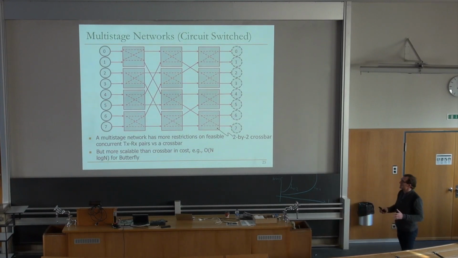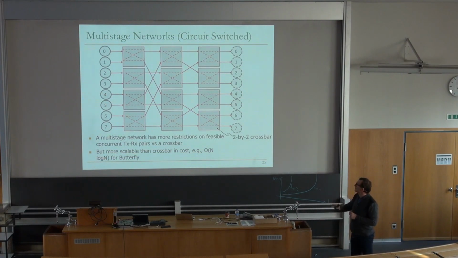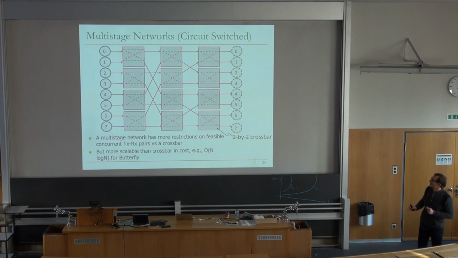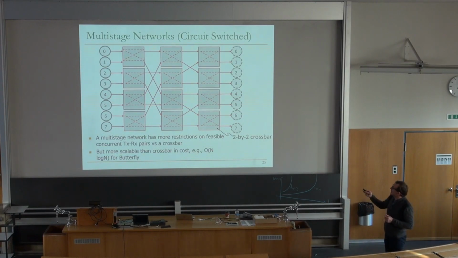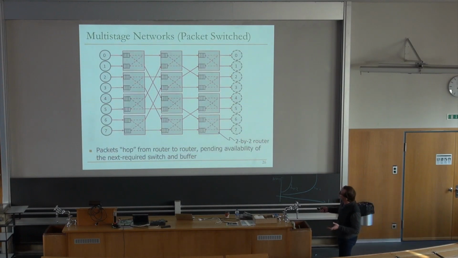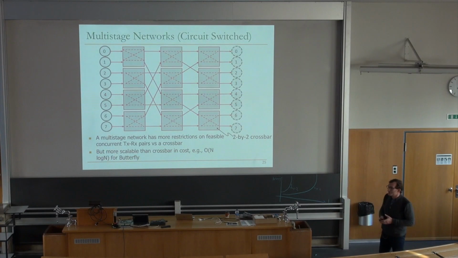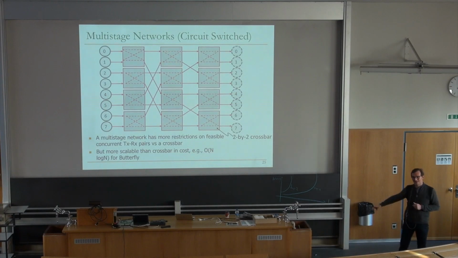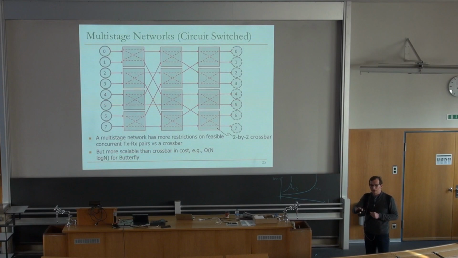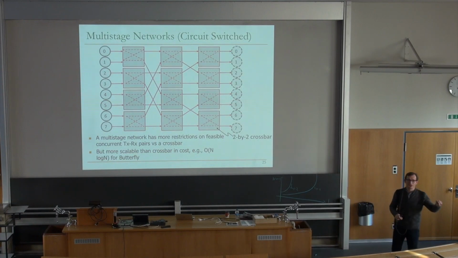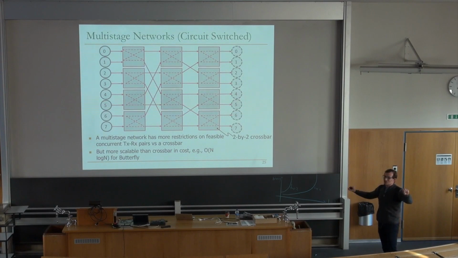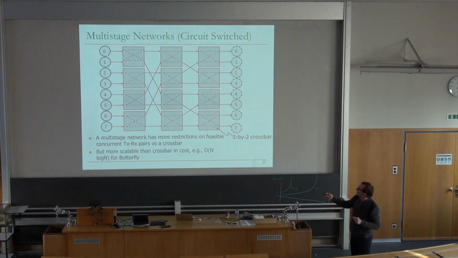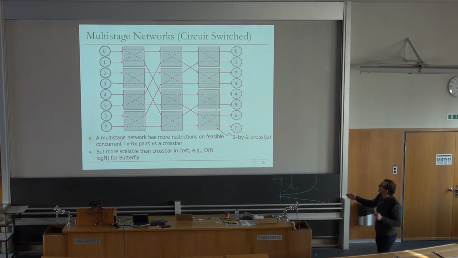Okay, so multi-stage networks, there are many, many examples of this, and they could be built in different ways. I'll introduce the concept of circuit switching versus packet switching in this case. Basically, this is one example where you're circuit switched. Circuit switching means that whenever you're communicating between a source and a destination, you first set up the path. Setting up the path means you configure the switch router such that it transmits from that source to that destination. So for example, if you want to communicate from, let's say, node 0 to node 7, what do you need to do to set up a path?